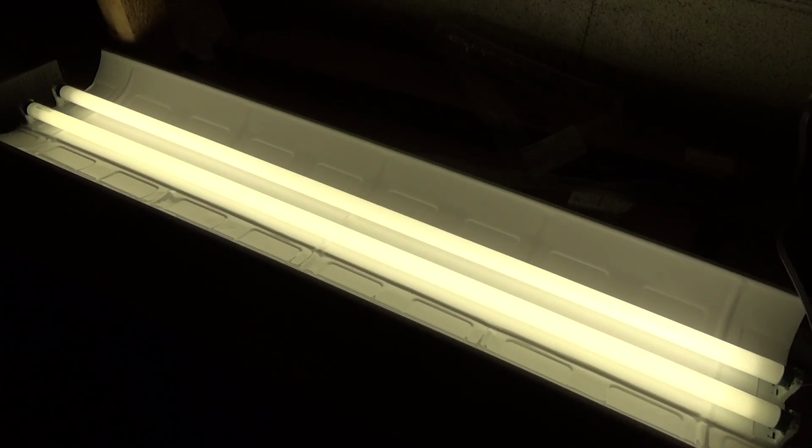Well, I think these will be satisfactory for the garage. I don't like the instant start ballast. I could always replace the ballast. The fixture is like, I mean, it's got some decent weight to it. It's not terrible, but it's not a vintage one. It's not like they used to be. But this is much more pleasant on the eyes than those LED things that are in here right now. So I think I'll order some more of these and we'll hang these over the two benches here, and that will be the lighting for the garage.